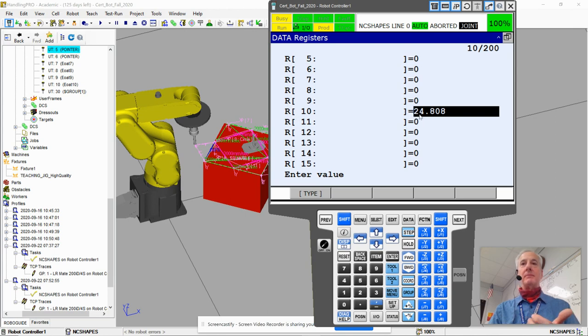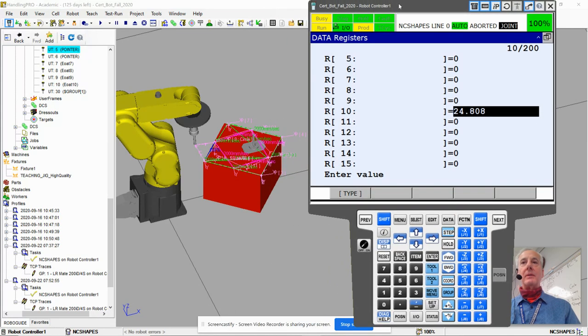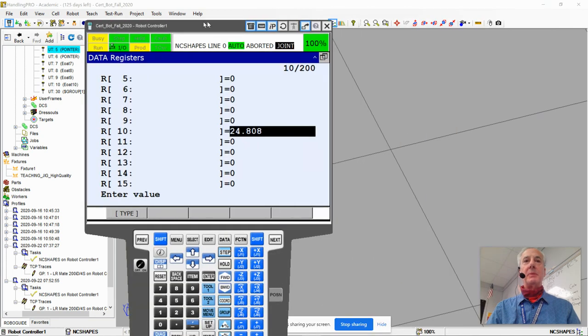And it took that program 24.8 seconds to run. All right, so that's the way it works. That sounds long. I'm going to have to double check the units here, but this is the time value for shapes. All right, good luck with that, and hit me up if you have any questions.